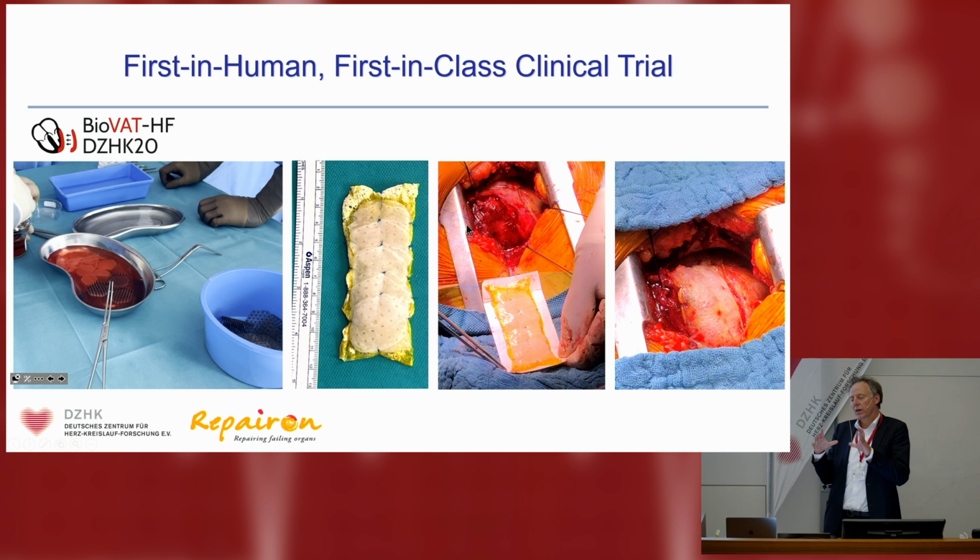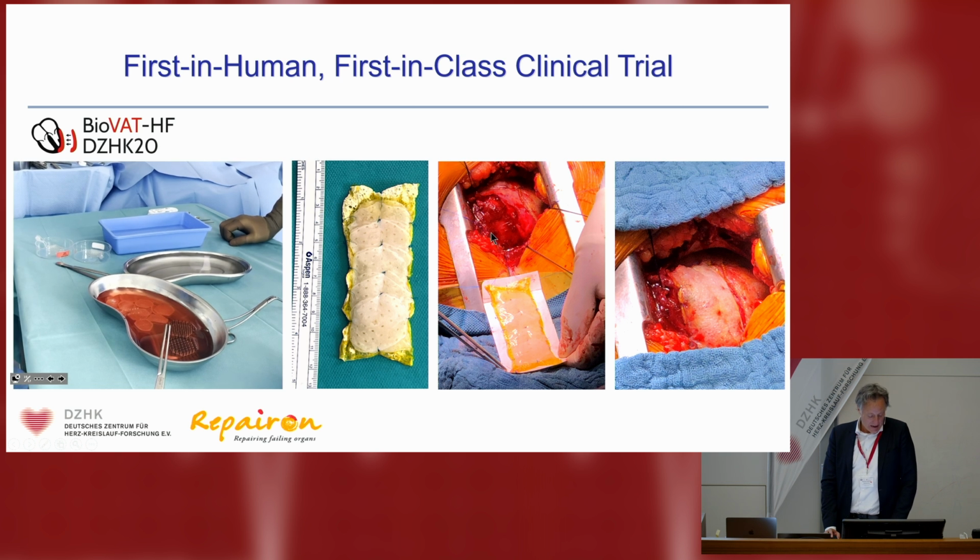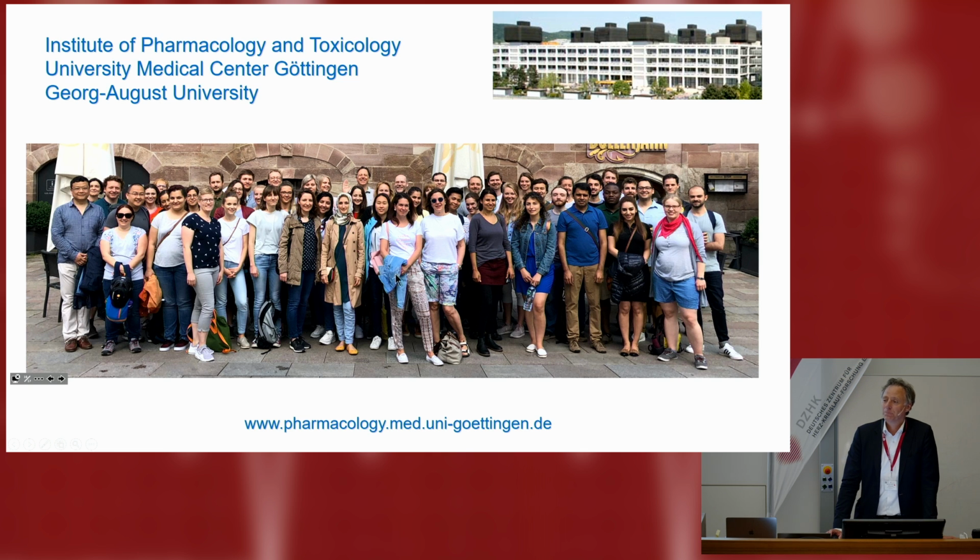And this is covering 100 square centimeters of the heart and 800 million cardiomyocytes at the moment. And of course, super exciting. Sometimes also a bit scary, but a very rewarding study. And we hope that by doing so, we can position a great number of cardiomyocytes on the heart to support heart function. We are not dogmatic as to how to do it. I mean, there are certainly other approaches that will also remuscularize the heart, but this is one approach that we are pushing forward. And in the end, you never know whether or not it's a simple type of patch or a combination of cells and patches, a combination of paracrine factors whatsoever.